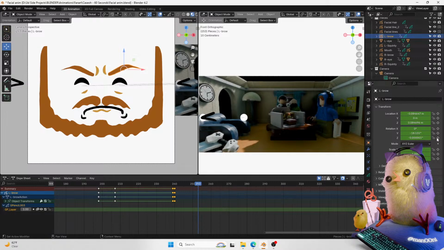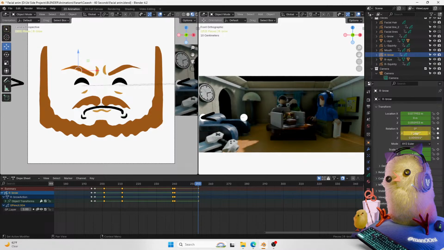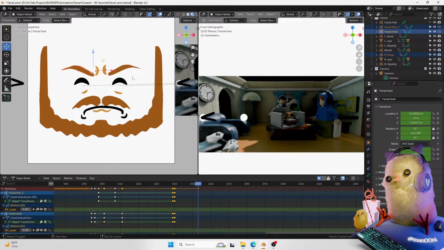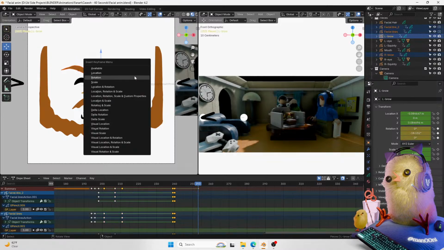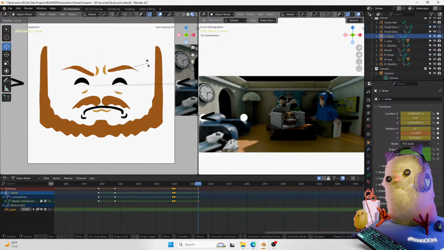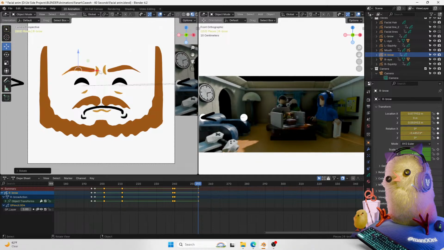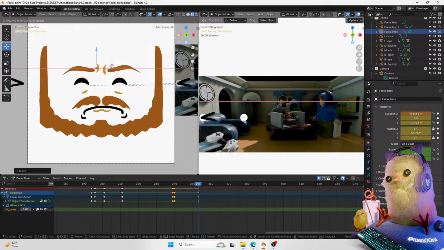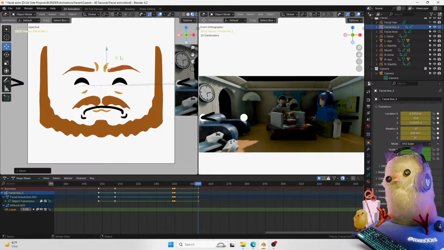And then for the brows, I'm thinking we can perhaps just tilt it a little, like so, and make it look as painful, as visibly painful as possible.